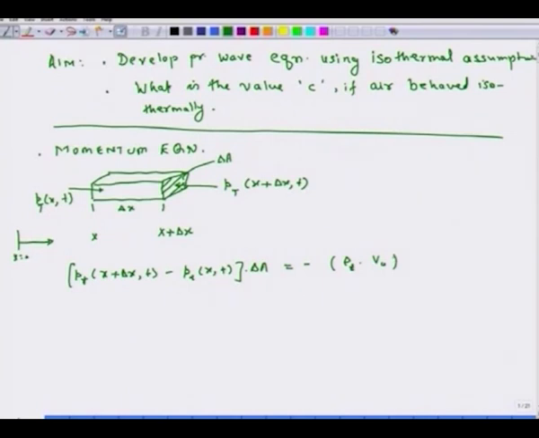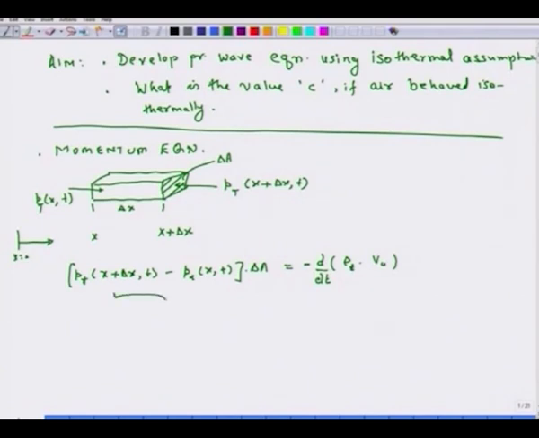and if I have to find its rate of change of momentum, then I take a time derivative of it. So, it is d over dt, and the reason I have this negative sign, as we had explained earlier, was that pressure acts inwards. So, if pressure on the right side is more compared to pressure on the left side of this fluid volume, then this whole thing is going to accelerate in the negative x direction. So, that is the reason I have a negative sign here.